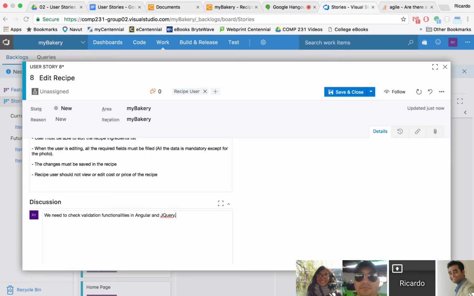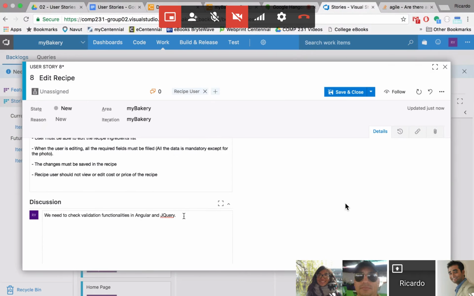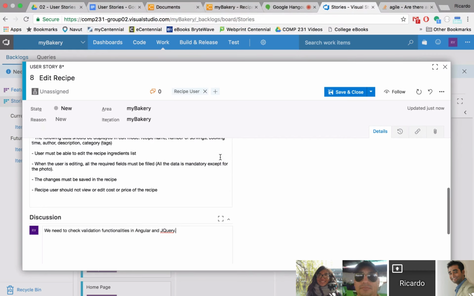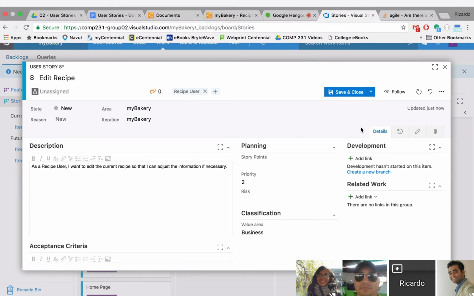What about 5? I guess I should be keeping record of the discussions here in this discussion field, to keep track of how good our estimation is.